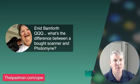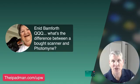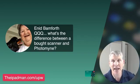Edith asks, what's the difference between a bought scanner and Photomyne? I think I've covered that off. Photomyne makes it so much faster because it's using that technology where you're just holding a phone anywhere. And photos can be hanging on a wall and you can do that.